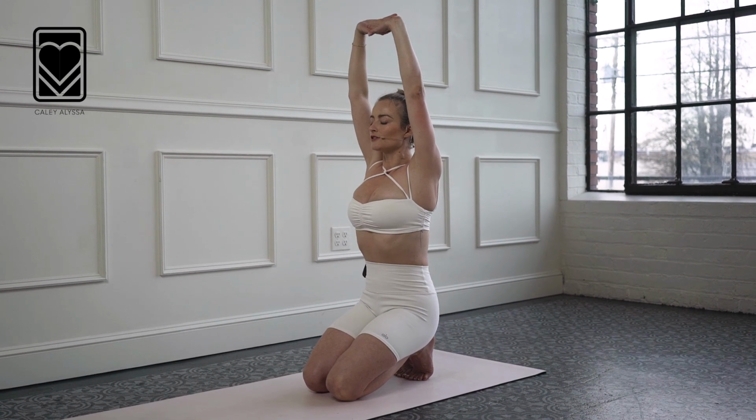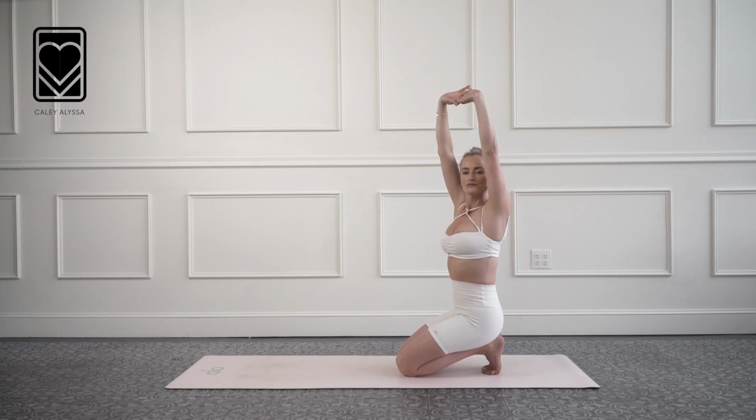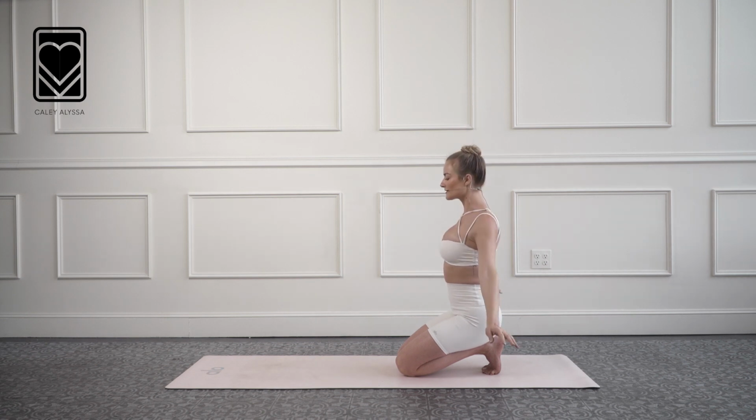Exhale, twist to the left. Good. Inhale, get a little longer. And as you exhale, twist a little deeper to the left. Good. Pull the right hip back. And then come back to center. Inhale. Exhale, release.